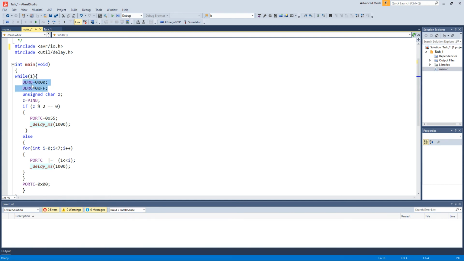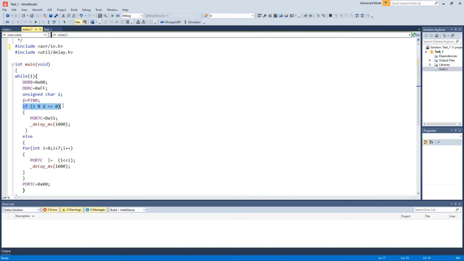Now I'm declaring port B as an input port and port C as an output port, because we have to take input from port B and display the values through port C. Now I have created a variable of char type Z, and whatever comes on pin B will be assigned to Z.